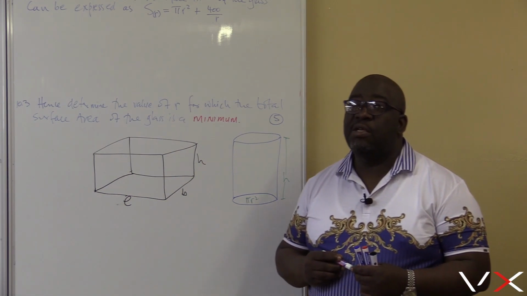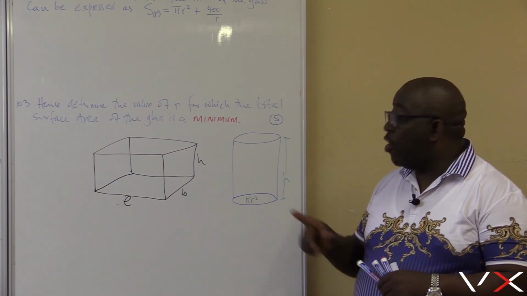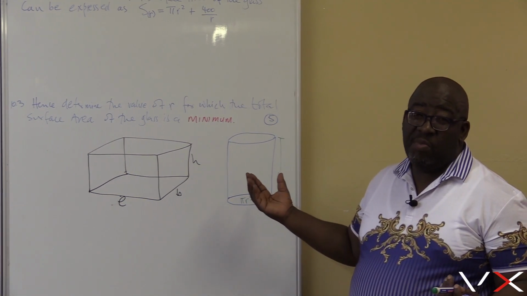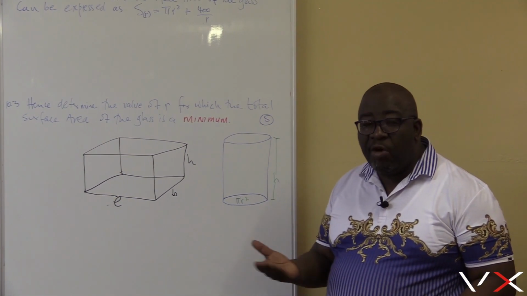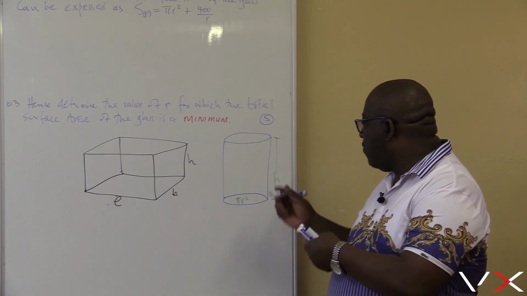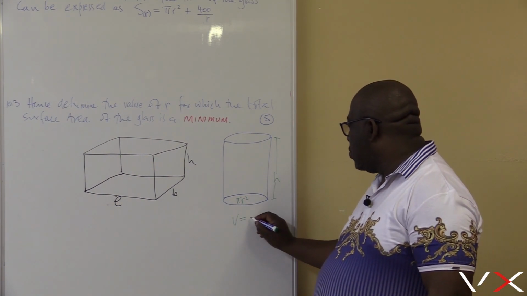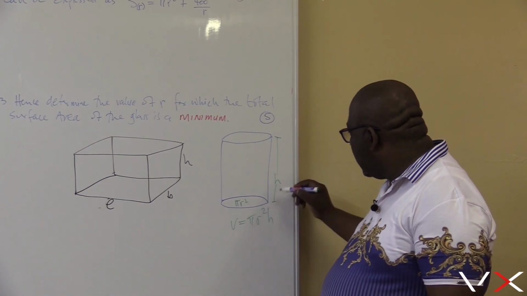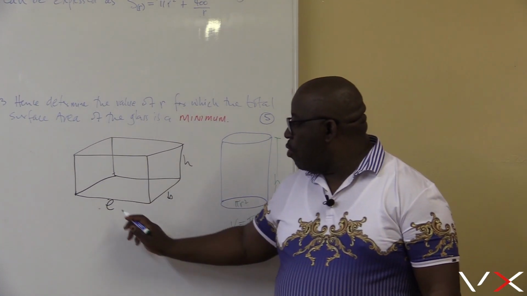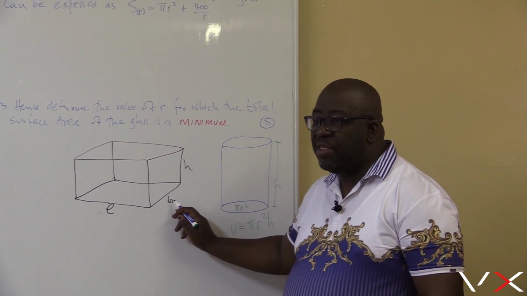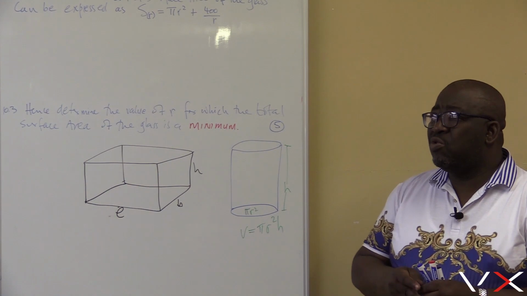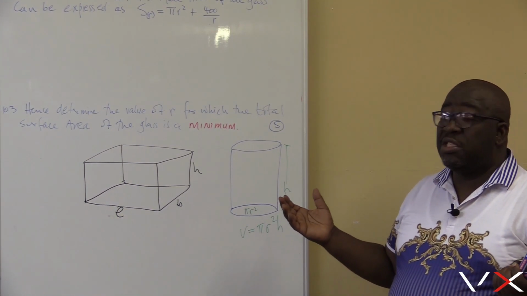It's pi r squared. So when we talk of the volume of this tin of fish, remember what I said the volume is. It is nothing else but the area of the base times height. So the volume here will be equal to pi r squared h, the area of the base times height. That's what a volume is. It will assist us. But at times we might not only deal with cylinders.